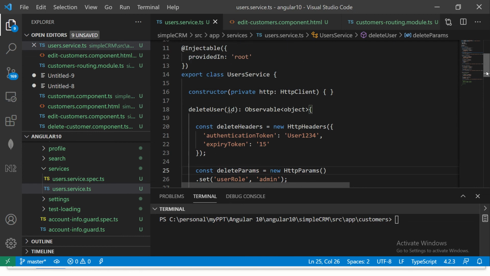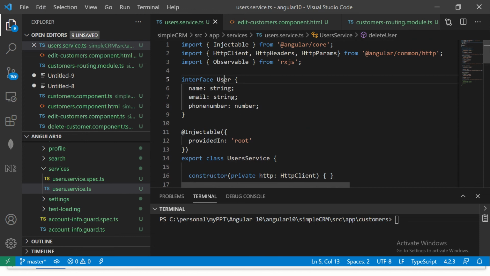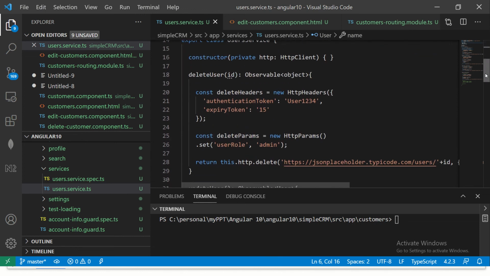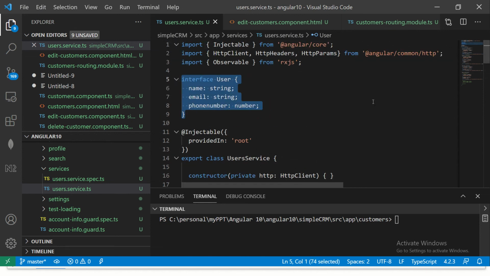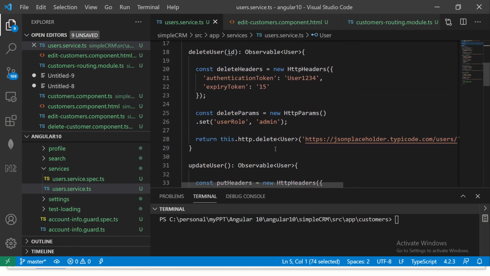Now I told you by default all the HTTP methods return an observable object. Now we created the interface user earlier when we were doing HTTP get and post. We'll use the same, and say if you want to send an object and you want to delete a certain type, you can use that also. Now this is the way you are putting a typecasting. Now you are saying this is a data type user, right? So that is how we have declared an interface or a model that you want to use, and that way you can do strict data typing.